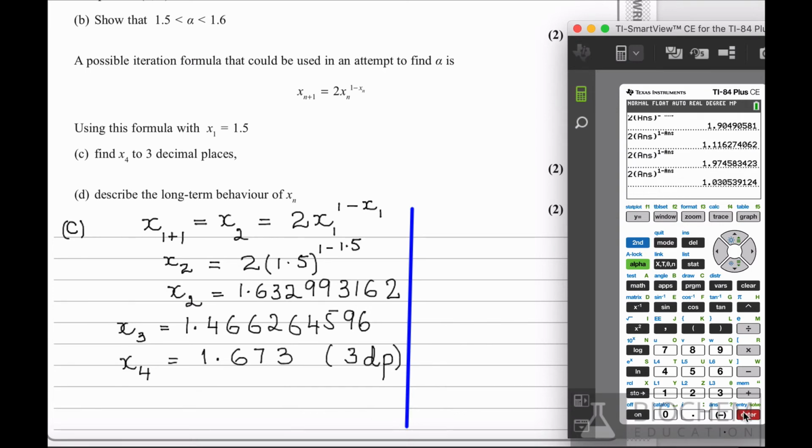What we see is that if we keep doing that, there comes a point where we get an answer which is 2. If we press enter again, we get an answer 1. Press enter again, we get 2. Press enter again, we get 1. We can try it one more time: again we have 2, and then again we have 1. So this is sufficient to tell the examiner that in the long term this iteration oscillates between values of 1 and 2. Hence, for part D, my answer would be that the iteration oscillates between 1 and 2.